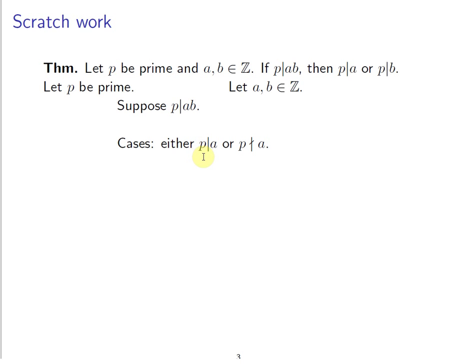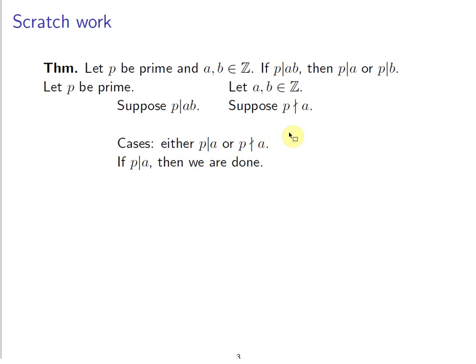There are two things that can occur. This particular proof works nicely by cases: either P divides A or P must not divide A. It's one of those two things that has to occur, either to be or not to be, right? So P divides A or P doesn't divide A. If P divides A, look, we're done because OR is so soft. You only need the conclusion of P divides A or P divides B. So if P does divide A, then of course this OR statement's already true.